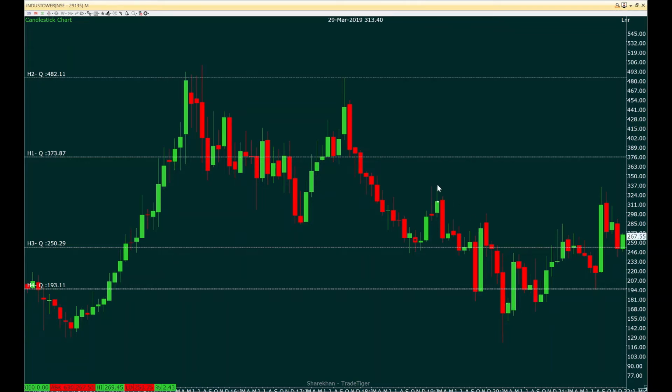Ideally, what you're seeing is that every time there is a reaction, price is making a new low. Unlike in this case, here the price came down, created a low here, created a base here, went up. Ideally, there should be a reaction from here and the price should go down. But here we see that price is reacting from this area, which is a monthly demand zone. It is a drop base rally. Then when the price came with solid selling pressure, it again reacted and went up.